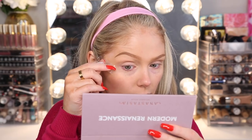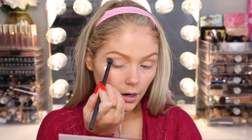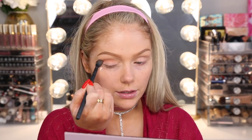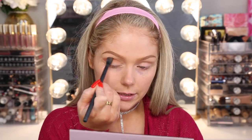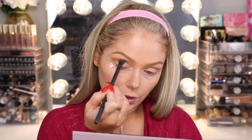I'm going to start with Burnt Orange, but first I'm going to put some tape on my eyes so we can get a nice crisp line. I just have regular scotch tape — I make sure it's not super sticky by pressing it on my skin a couple times first so it's not going to rip the skin. Then I place it on the eyes as a guideline. I'm first going to work Burnt Orange into my crease as a neutral transition, going for sort of a cut crease look.